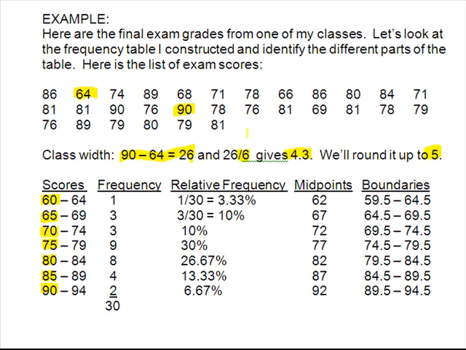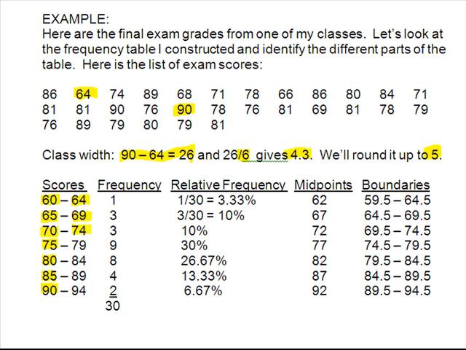Now, we want to stop one number before 65. So for the first class, our lower class limit is 60, upper class limit is 64. Lower class limit of class 2 is 65, and then when I add 5 to the 64, we get 69, which is 1 less than the 70. Add 5, we get 74. So these are our classes. You can see you can add 5 all the way down.